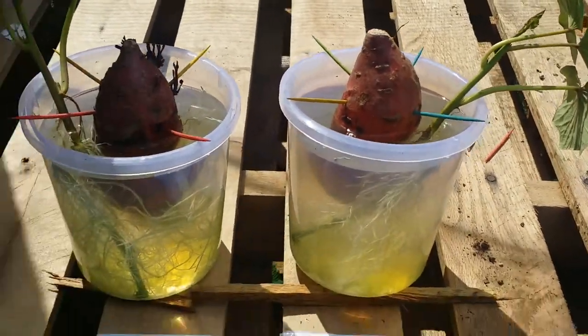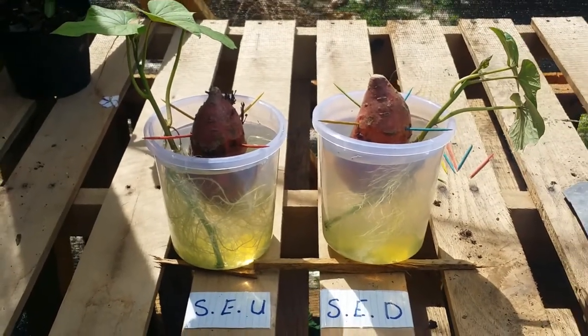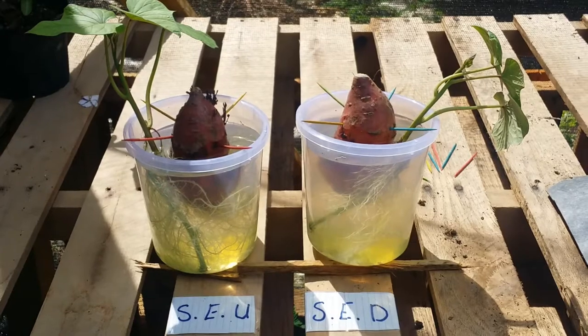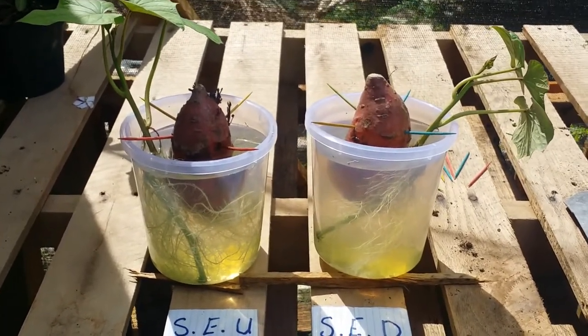Alright guys, so this is the day 13 update for the tuber and the vine or slip that I place in the container with water.